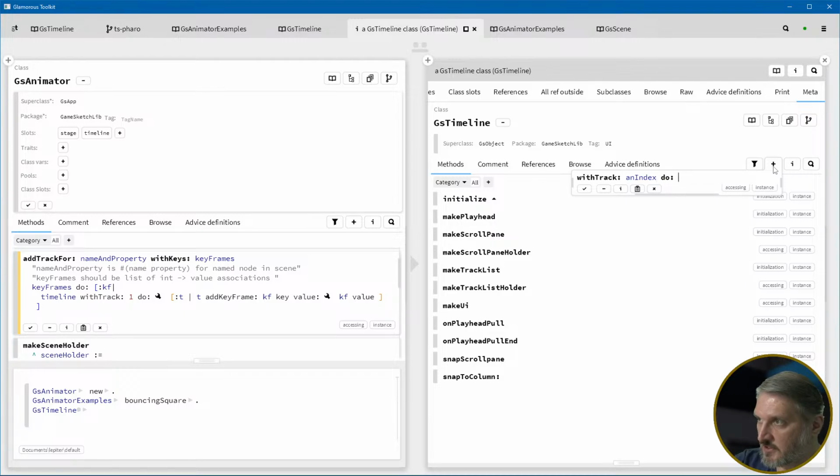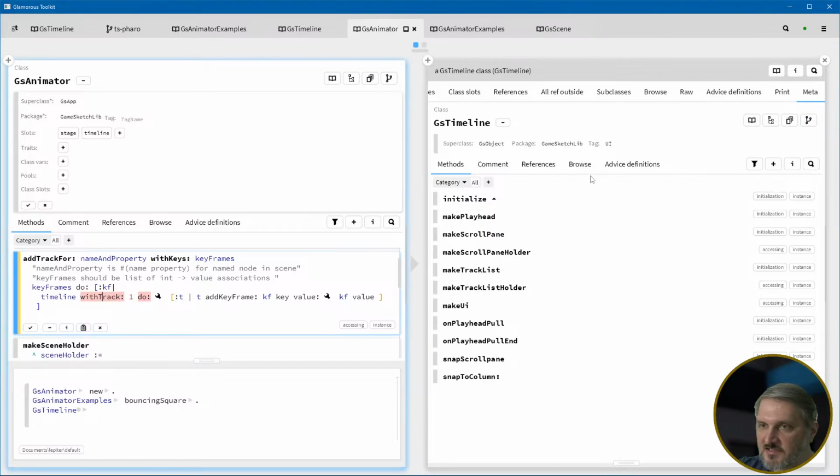N index do a block. Maybe what I really want to say is like, I lost that. Okay.